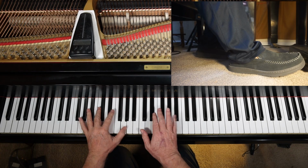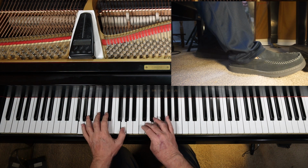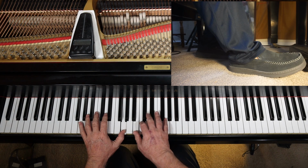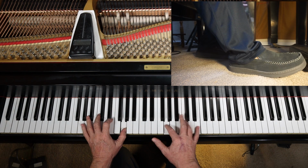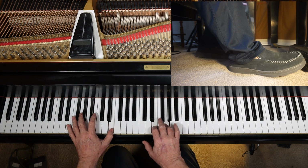Change it after I play the notes. Change. Change. Change. Change. Change. Change. You know, I'm just changing with basically each measure. That keeps the pedaling simple, but in my opinion, it's a little too blurry. I would prefer it a little cleaner.